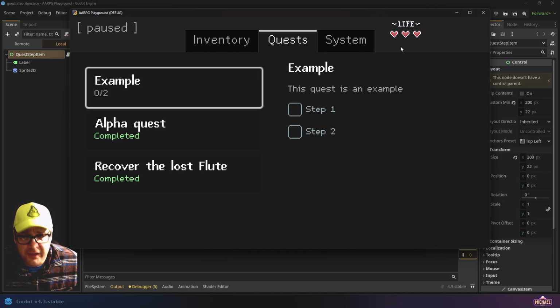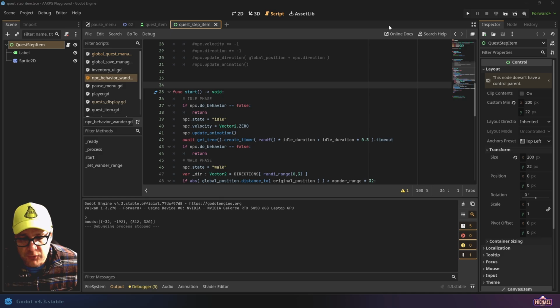And so the last thing I have to tidy up before I'm ready to show this and create the tutorials is nodes and ways to interact with the quests in the real world. So for example, allowing the dialogue system to either initiate or advance a quest. And likely there will be other things like maybe entering an area or defeating a boss. We need a way for the quest to be advanced or completed. Okay, so that's what I'm working on.